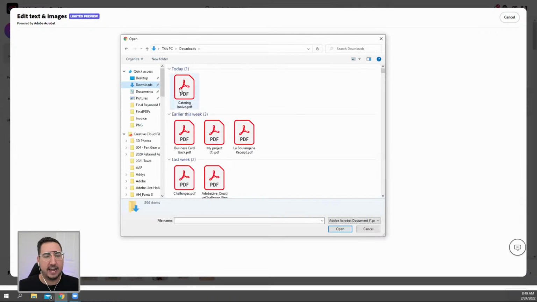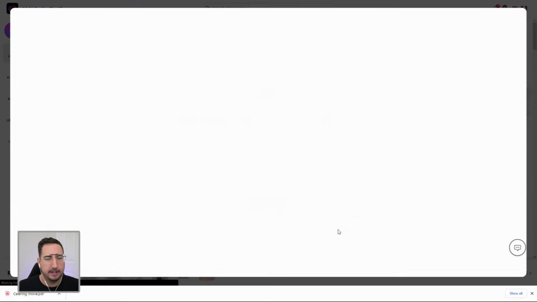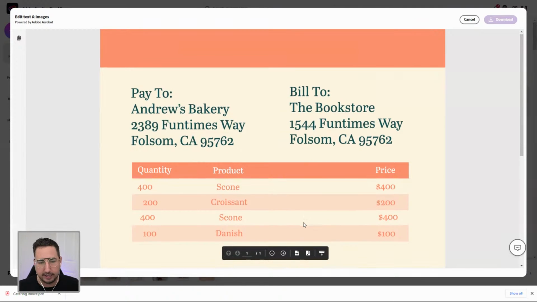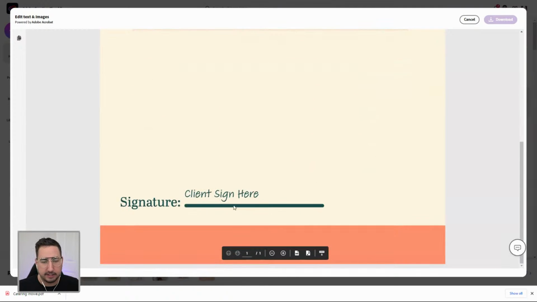So you can see here that I have my catering invoice. We're going to click on that, and we're just going to hit open. And watch what happens. So it's going to upload this document, going to create it. It is taking that PDF that we've created, and we've sent it to our client and said, hey, we want you to be able to change things, to move things around, to try new stuff. So I think what we can do is we can come in here. Oh boy, this is what happens. This is 100% what happens.